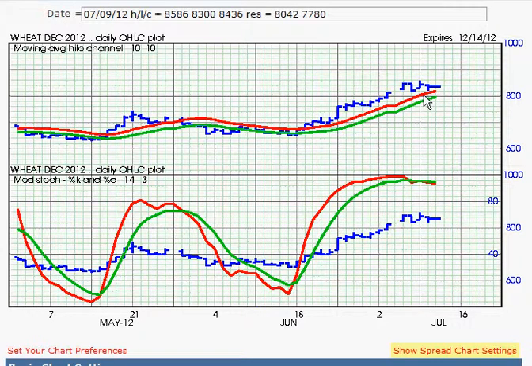Okay, wheat, another one. We got in on this bar here, and we have the trailing stop up here, so we're in good shape. And I wouldn't be really, nothing would surprise me on these grains right now. I think they're just going to continue higher, but a sharp correction anytime wouldn't be a surprise. And then these sharp corrections can just take a few people out, and then it could just explode to the upside from there. So they'll surprise you. Okay, we'll take a look at beans real quick.